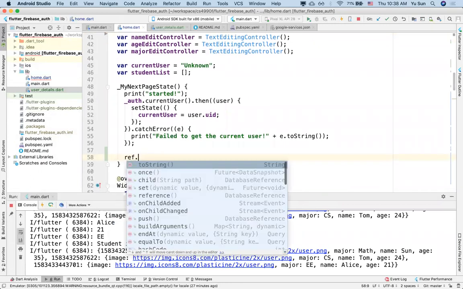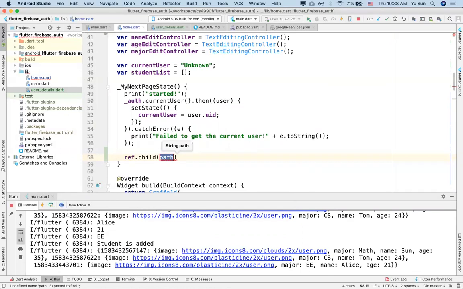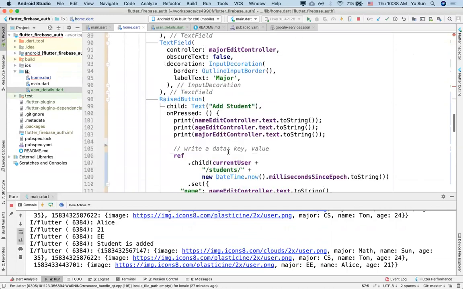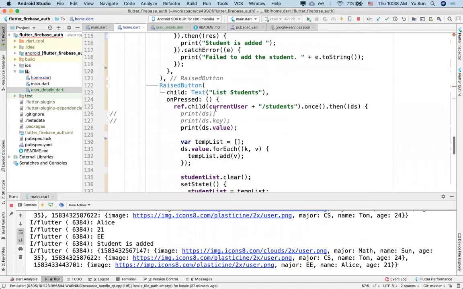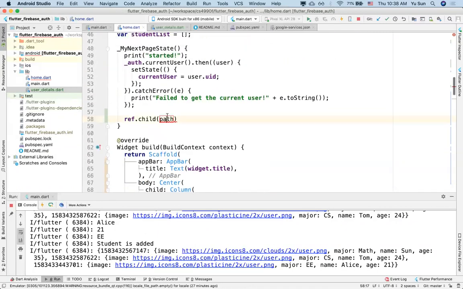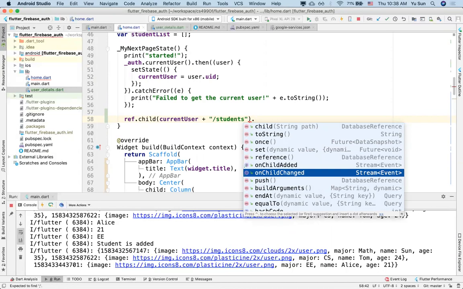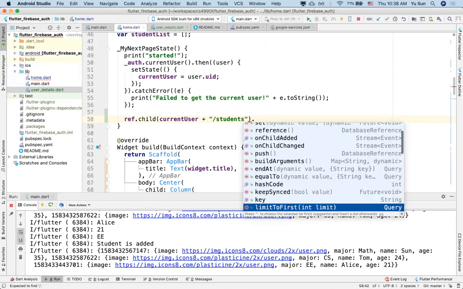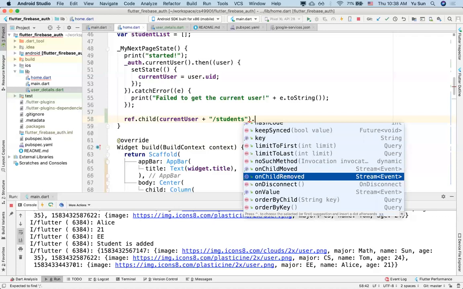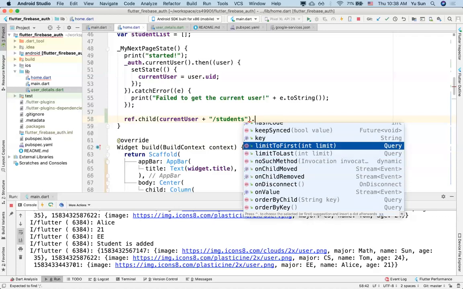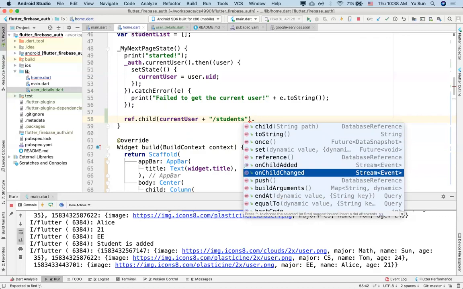So basically, I want to monitor a certain part of the database. So for example, in this case, I just care about the thing here, which is the list. All right, so this one here. So I'm going to reuse this part. All right, so I'm going to monitor here. And then you click on dot, there is something called onChildAdded, onChildChanged. And there should be something else, onChildRemoved or moved. So these are the things that you can take advantage of to add some listeners, okay?